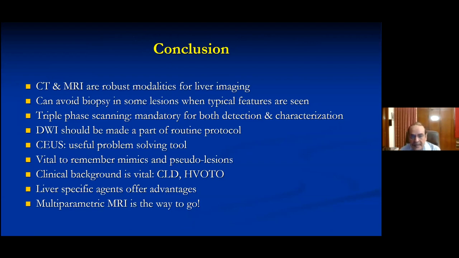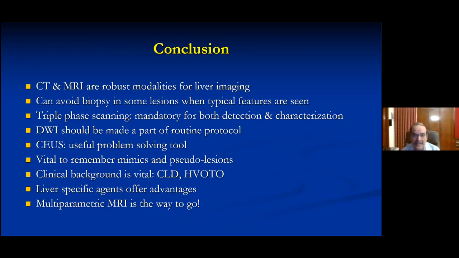To conclude, CT and MR are both robust modalities for evaluating focal liver lesions. Ultrasound today is used essentially for screening, or in the oncology population, if you have a patient with known cancer and you have multiple liver lesions, then you can really straight away go ahead and do an FNAC, and you may not do a CT for those liver lesions unless a CT is required for staging of the rest of the disease.